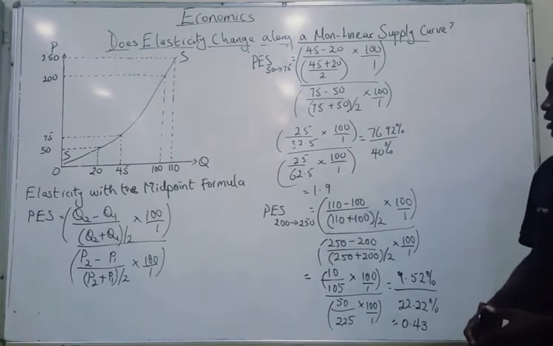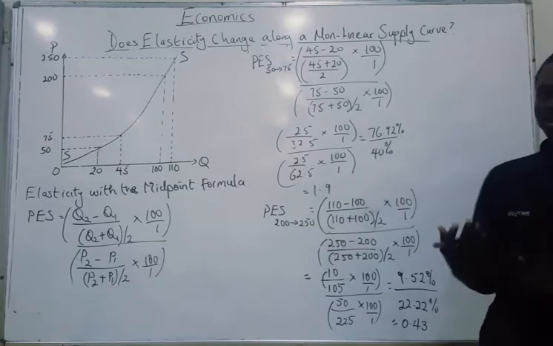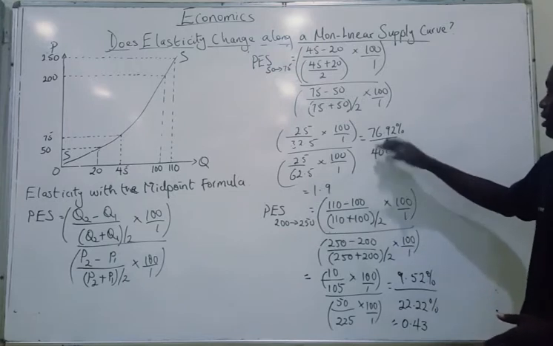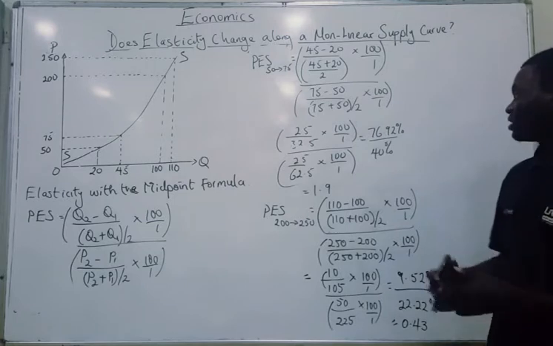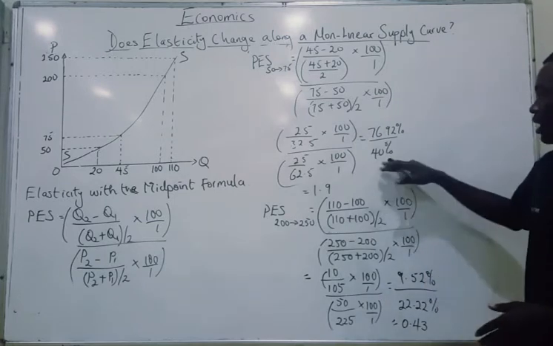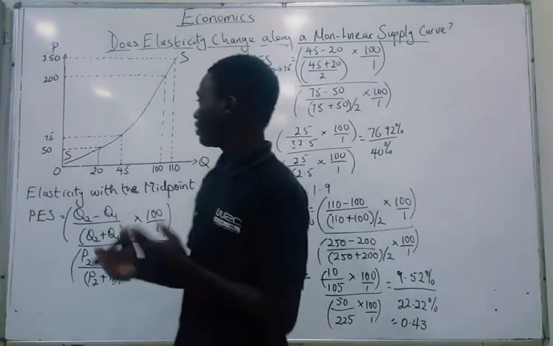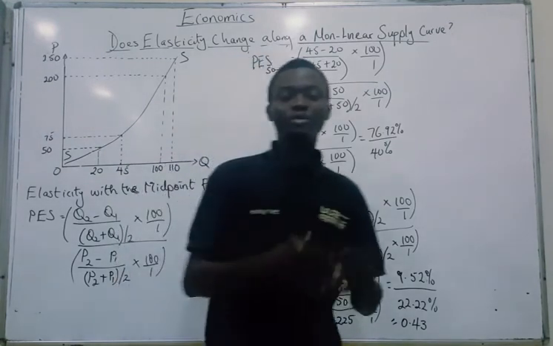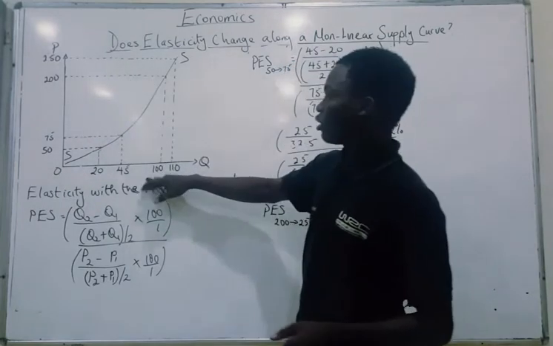And when we solve that, we discover that a 40% change in price, and in this case it is an increment because what we have is a plus, led to a 76.92% change in quantity supply. That is almost double the percentage change that occurred in the price. Now, the price of the loaf of bread rose to 200 and then rose to 250 again. When it was 200, we discovered that our producer was producing 100 loaves of bread.